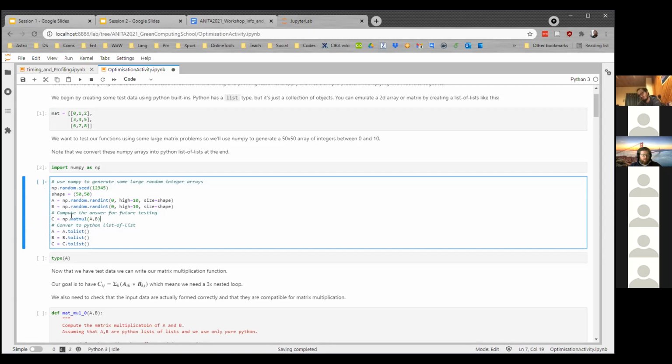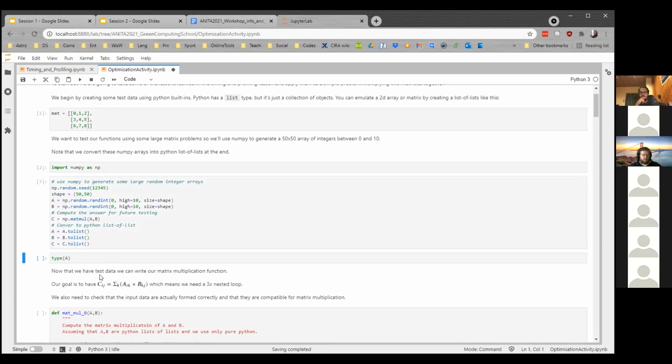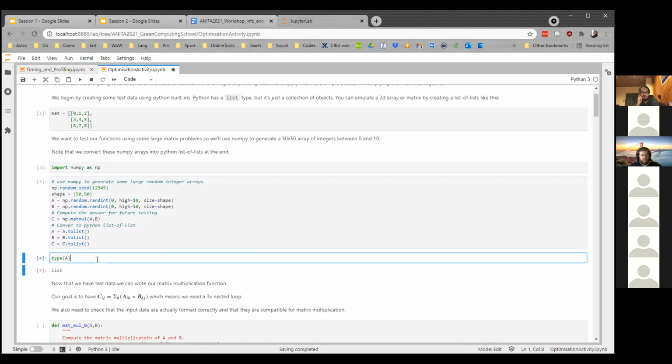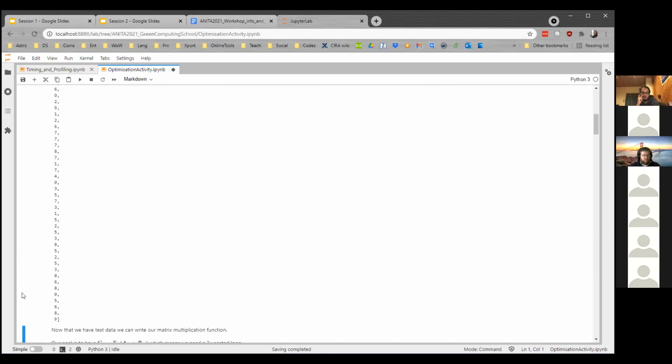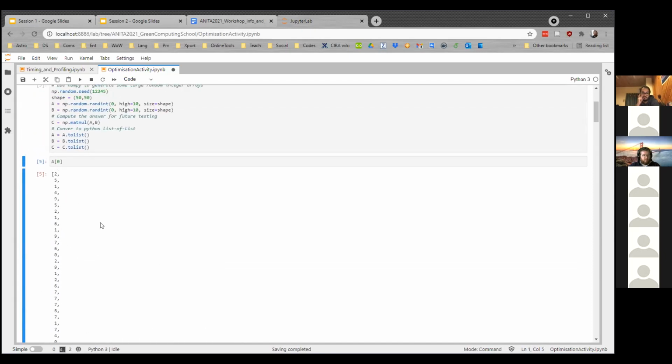But what I really want is actually not NumPy data types. I want Python data types. So if I execute this cell and then I say, what is A? It will say A is a list, which is good. And if I say, what is A element 0? It is a list of 50 integers. And yeah, that looks like 50 to me.